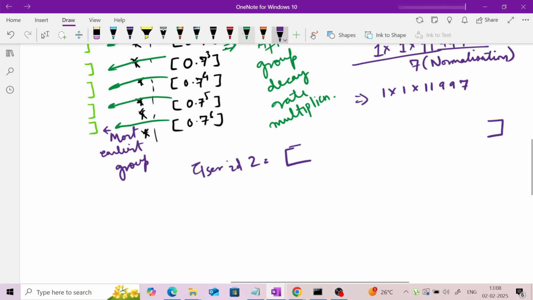The length of the vector is like 11997. So it will be a sparse vector mostly, because 11997 is the total number of products that is present in the database, and it's not necessary that user ID 2 would have interacted with all the products in the past or in the historical transactions. He would have interacted with few of the products.